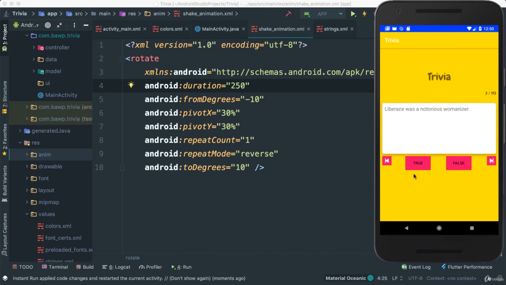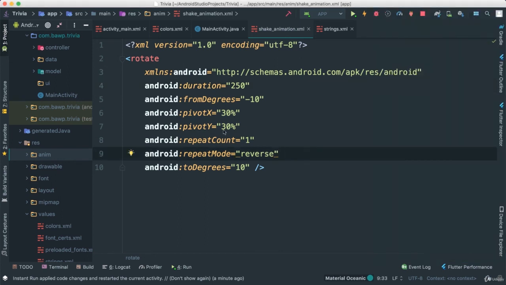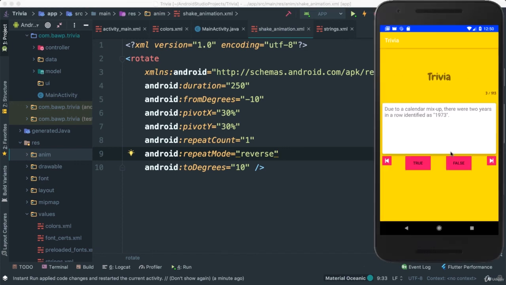And you can keep playing with this, and you see now that our application, our trivia app, is now getting a little bit more of a pizzazz, if you will. So those small things do matter, especially when we create applications that are very interactive in nature. Very good. So what I want you to do is play around with these numbers here, change them accordingly, and see how that will affect the animation.